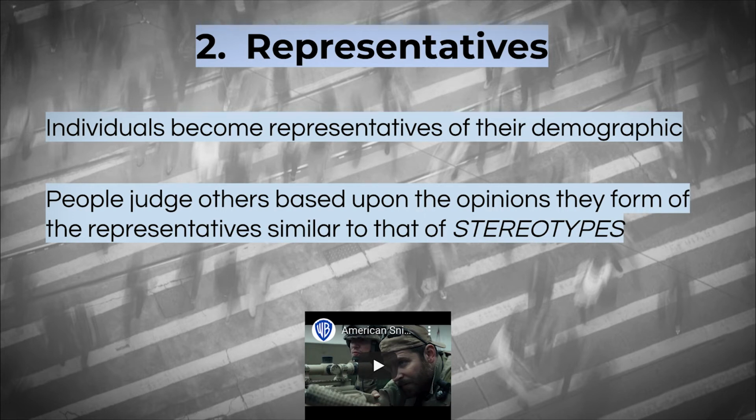And we use them as media producers, so the people making the media, because it's very easy to advertise to certain individuals if we've already labelled them and already put them into a certain category. So the example I'm going to use here is a film made by Clint Eastwood in 2014 called American Sniper. Now, the film title has got the word American in it, so immediately we can kind of determine what sort of demographic we're looking at. We're looking at Americans in this example, but not just Americans. There are also lots of different demographics as well.